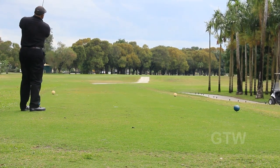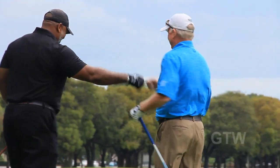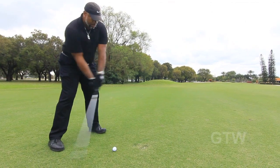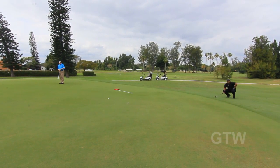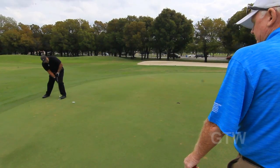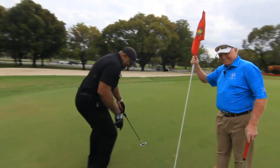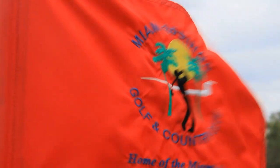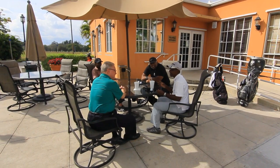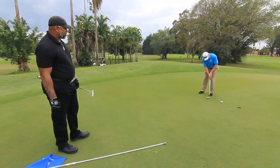As the round nears the end at Miami Springs, we are reminded what it's all about here — a great finish to a wonderful course. One is reminded of the many historic walks taken down this 18th fairway from its storied past. But it's the general friendliness of this place — old school and millennials alike, golfers having a great time, sharing a few laughs, and making a few putts. Everybody comes here, everybody gets along, everybody has a good time, and a lot of friendships are made here. Nothing better than that. That's what this golf course is all about: friendship and a nice, fun place to play.